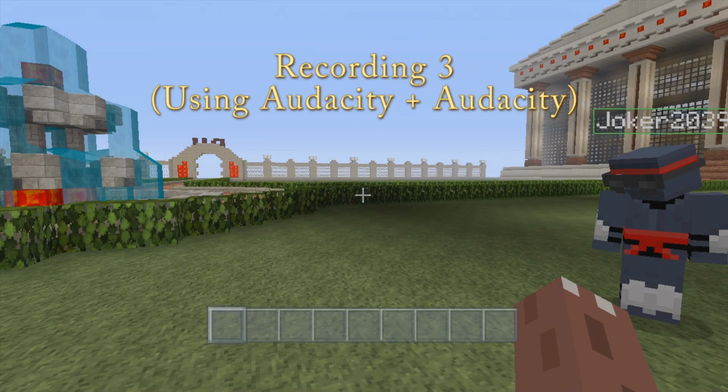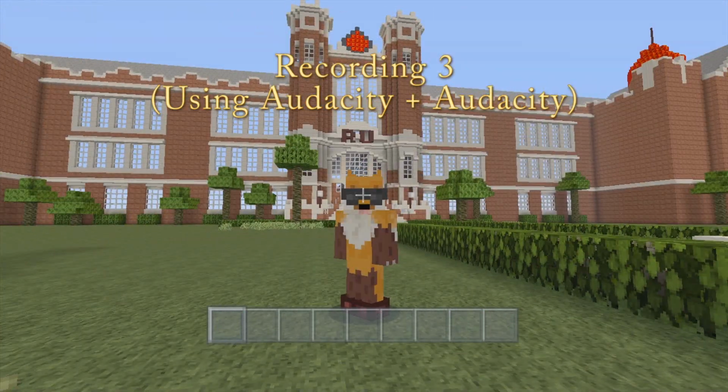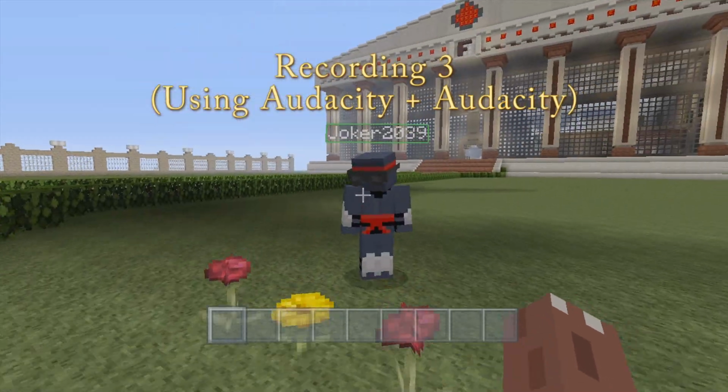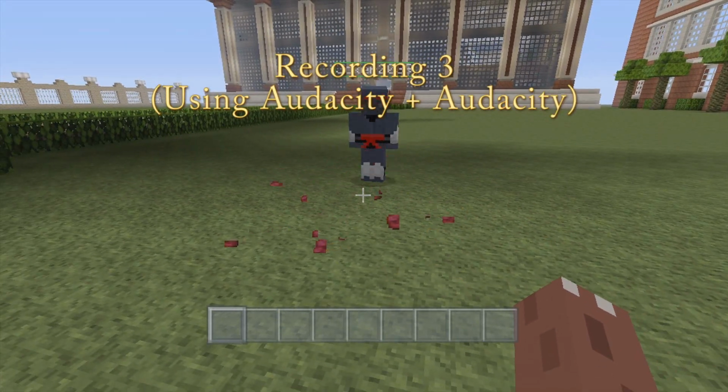On my end, but if I be quiet and Joker talks, you can see that nothing actually shows up, nothing registers him talking on my end here. So, basically what we're doing, I'm recording my end, he is recording his end, using Audacity as well. So let's go ahead and do some syncing up. I've got 1, 2, 3, and then Joker, you have to do yours now, so go ahead. 1, 2, 3. Alright, perfect.